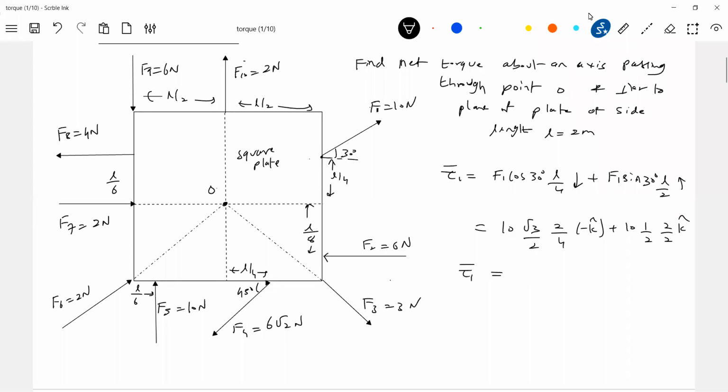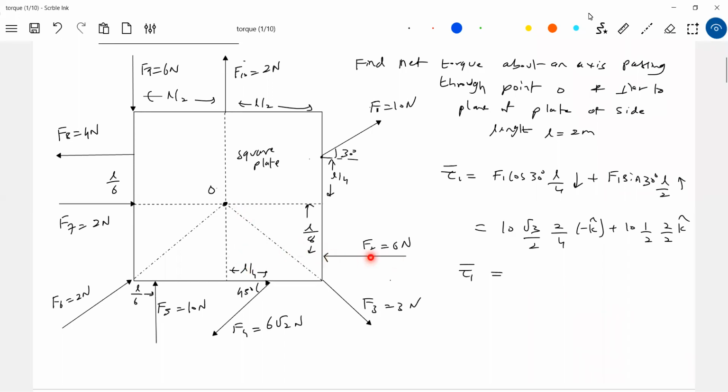Now similarly, let's come to the torque due to force F2. Only force F2 is acting. What will happen to the plate? The plate will try to rotate clockwise, no? Then sir, how do you determine this? Here you extend this force like this. So this will become R perpendicular, no? Or else you should calculate the distance from the axis to the point where you are applying the force, the distance R, then the angle between R2 bar and F2 bar, then apply the formula.